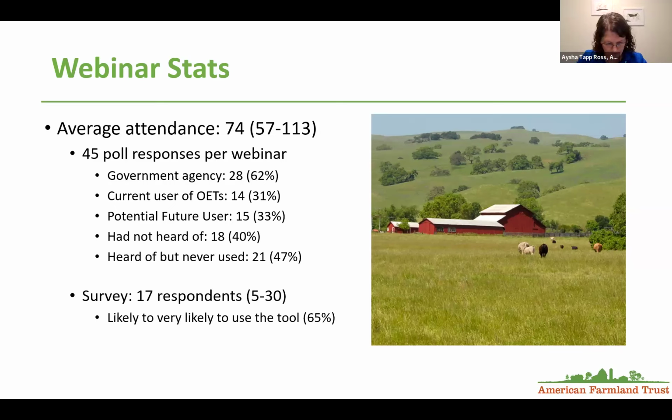From those questions, 65% were either likely or very likely to use the tool following the webinar presentation. And then we also asked a question: if you are a current user of the tool or method, which best describes the reason for using it. Well, 57% were not currently users of the tool, but of those that were users of the tool, 20% were using the tool in a professional capacity.